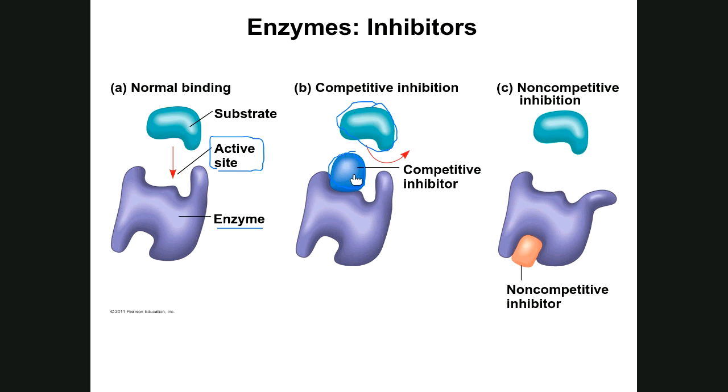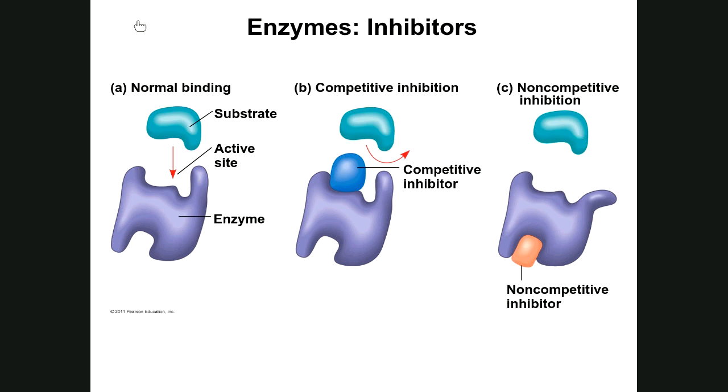Whenever an inhibitor directly competes with the substrate for the active site of an enzyme, inhibiting enzyme activity, we call that molecule not just an inhibitor, but we call it a competitive inhibitor. So what they're showing you here is a molecule, it's an inhibitor, but it's a competitive inhibitor because it's competing with the substrate for the active site of the enzyme. Okay. However, they found there were other molecules that functioned as inhibitors, except they did not compete with the substrate for the active site. Okay.